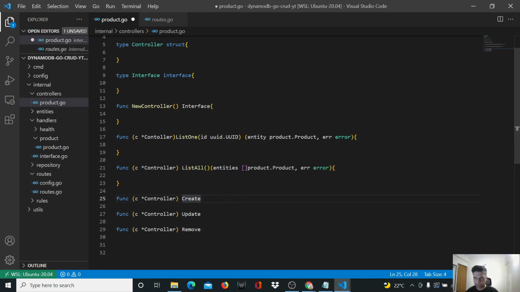And for create, read, update, and delete, for creation, you're going to accept the complete entity, which is going to be of type product, and after creating that entity, it's going to return the ID of that entity. It's saying that, hey, in our database, we have created that entity. This is the ID that you can now use for whatever purposes you want, just to give proof that I have added something in the database. So that's why you need that UUID. So I'll say it's of type UUID, and otherwise, if it doesn't go through, as in something doesn't get added to the database, we're going to return the error, okay?